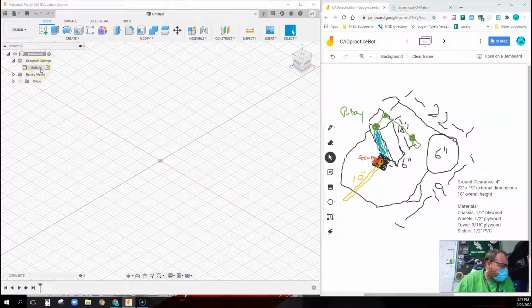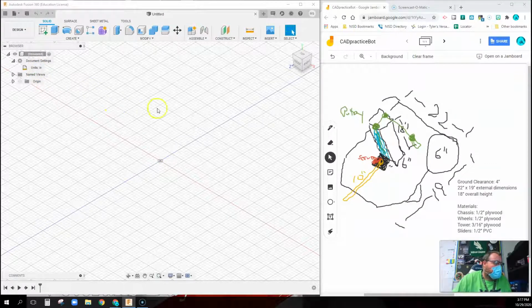That does not change them for every project, just the project that I'm currently in. I'll caution you that if you change the units and you've already got sketches or models created, it can wreak all kinds of havoc in your dimensions. So don't change your units once you've already started modeling.